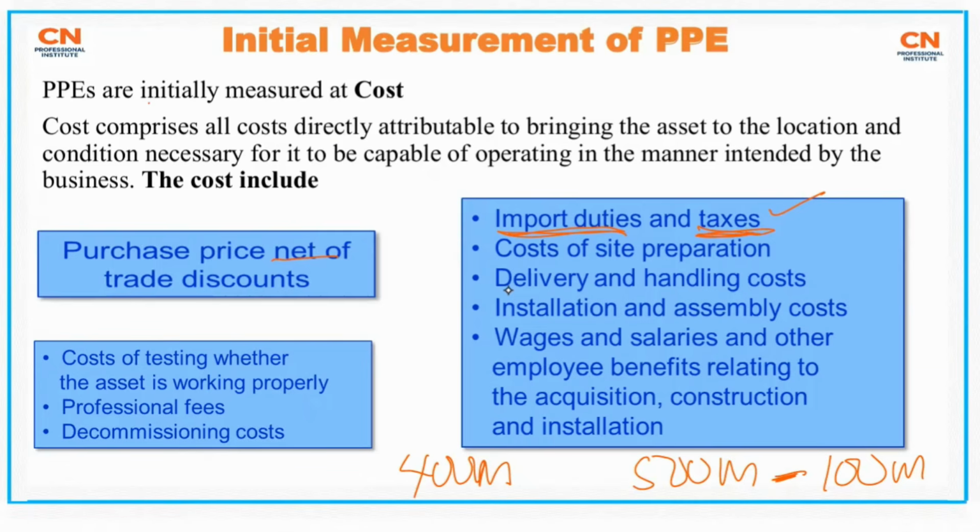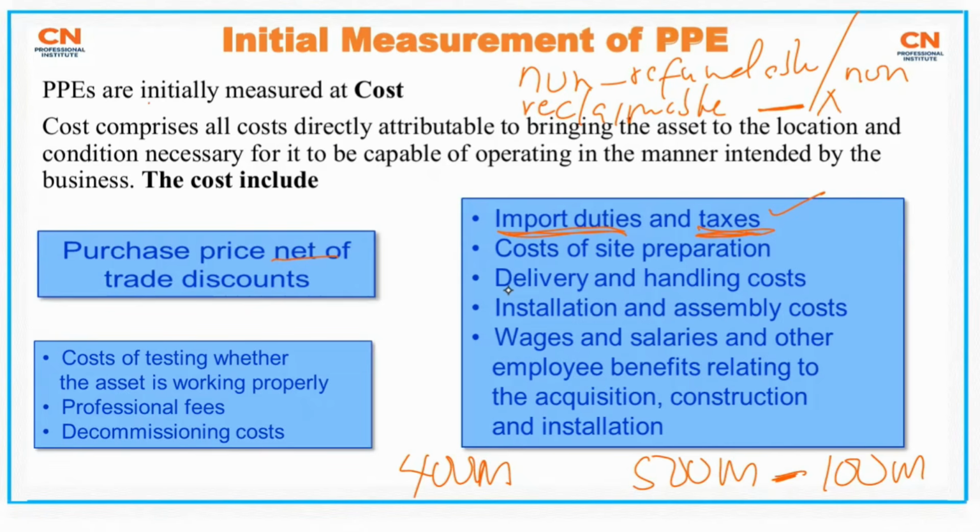So let me write it. I will explain further. So non-refundable, also called non-reclaimable, we add it to the cost of the PPE. So the non-refundable taxes are added, or the non-reclaimable ones are added. But the refundable ones, let me write it here. Refundable or reclaimable, they are not added. So you exclude them. Please, let's not forget. We will solve plenty of questions where they tell you refundable taxes and non-refundable.